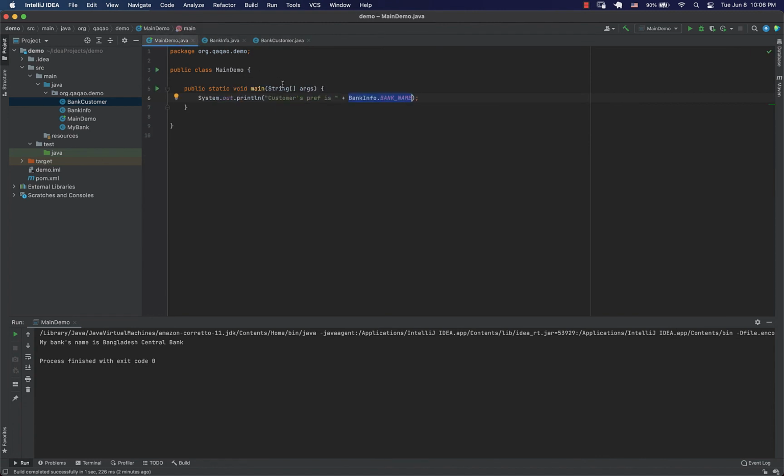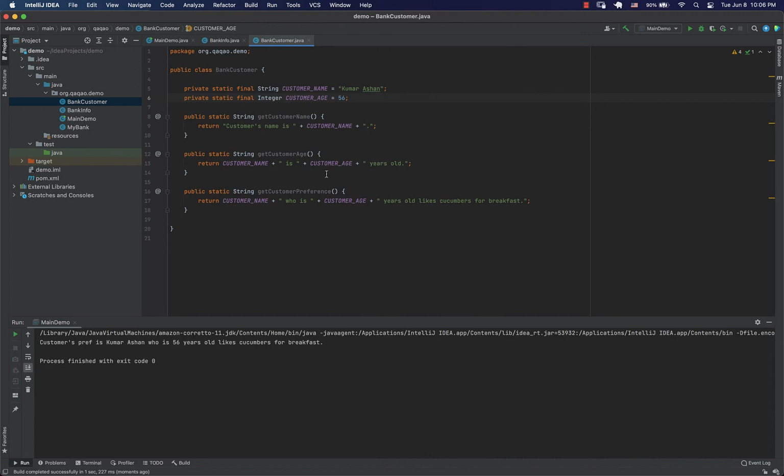BankCustomer getCustomerPreference. All right. And as you can see, this information is now available for me. If I call a different method, I would still have access to this information as before.